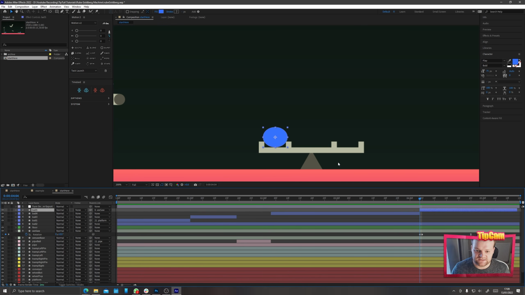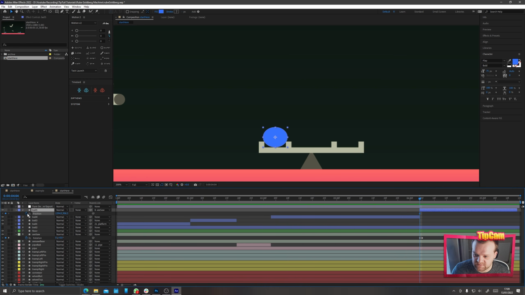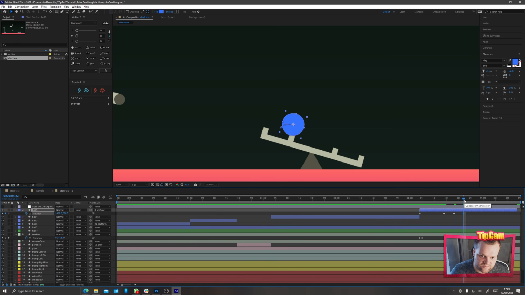Cool. So as this is attached, our positional keyframes here are going to be just really easy. We'll just hit P. We'll go along, say like to the point where it's just past equilibrium, and we'll position keyframe. Then we'll move over a few frames and we'll just have the ball, literally just by pressing the directional buttons, bump over. Then it would start to move a bit further in the same amount of time.